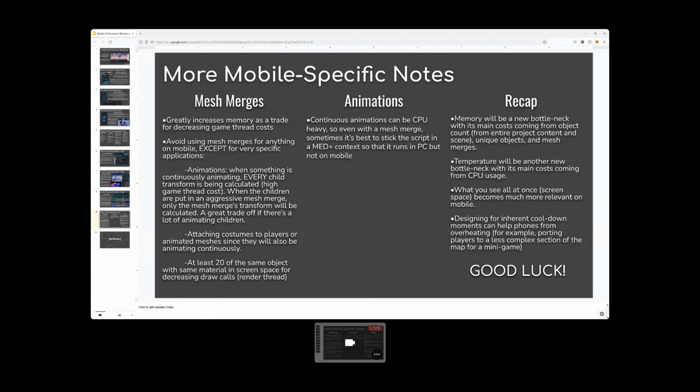And then just generally, good luck. It can sometimes feel like an uphill battle when you don't know why something is running poorly, and I'm sure you run into this on PC as well, when you have to limit the player count and you wish you could have more players. It's hard work, but when you can get it buttery smooth, it's so worth it. So yeah, good luck.